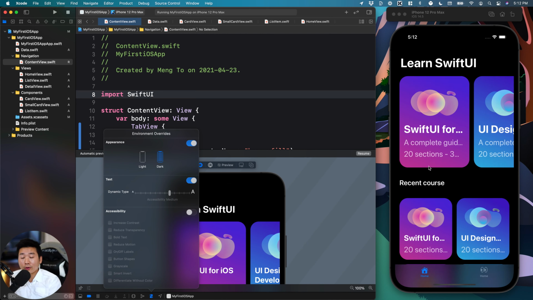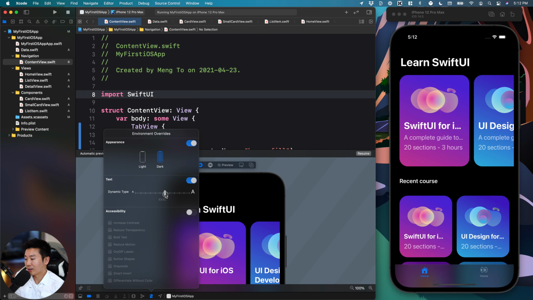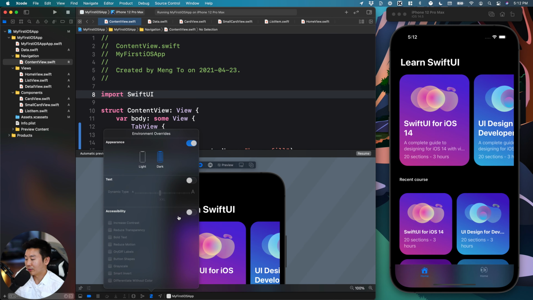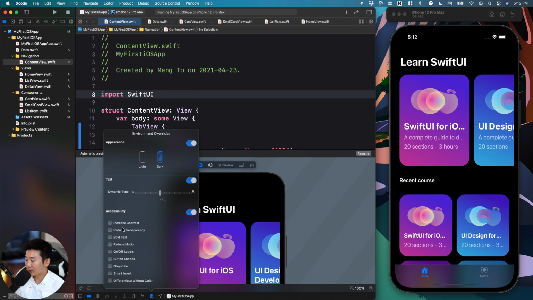And as we all know, as you get older, including myself, of course, we want to use big fonts in the phone. And I think it's important to enable these things and to use dynamic type. You have also some really cool options, such as increase contrast, to see how it looks.